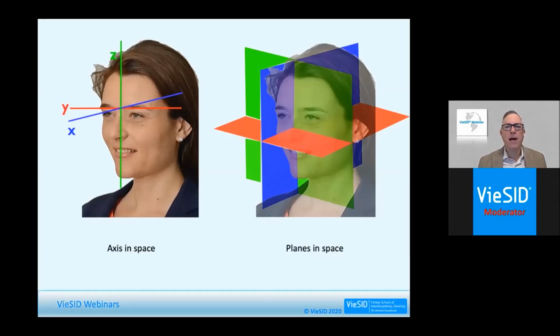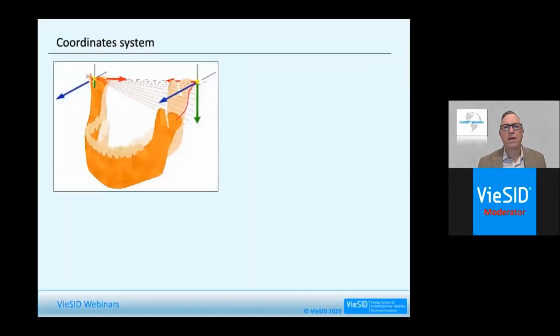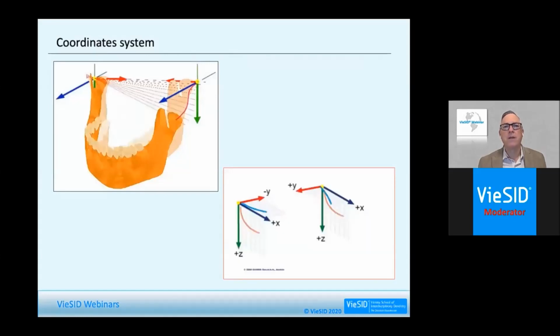A movement along the axis is defined by the term delta. For example, a delta Y change that is positive is a movement of the condyle to the patient's right by convention. A negative delta Y is a movement of the condyle to the left, i.e. in the sagittal direction. The axis systems can also be related to the movements of the hinge axis. This allows us to understand the movement in 3 dimensions.